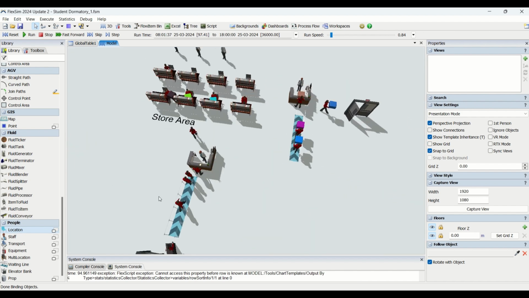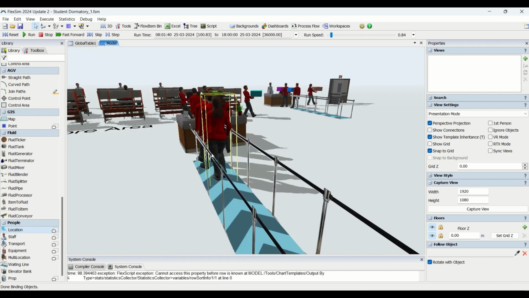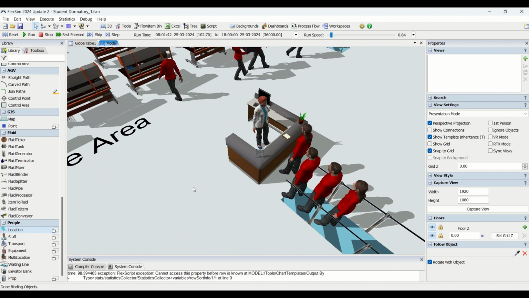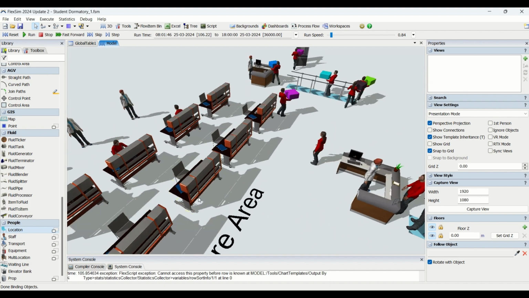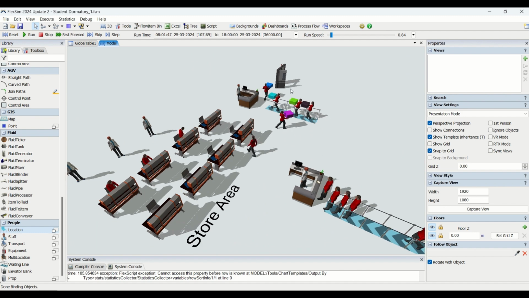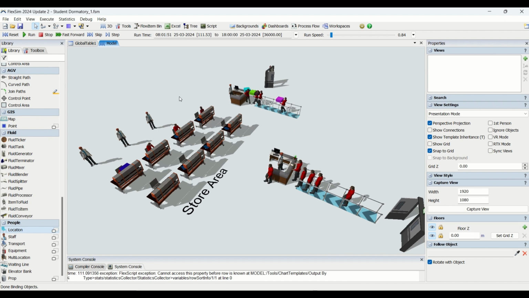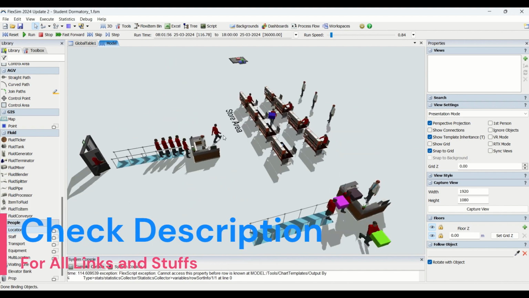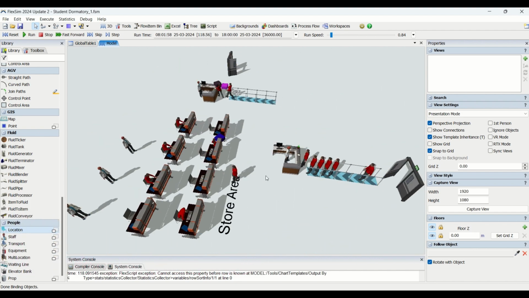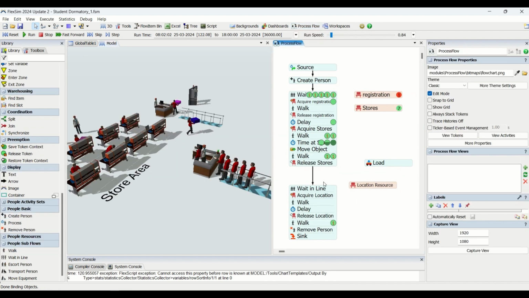If you look at the top view, this is how it looks. Our people come at the registration areas, right? And then from the registration areas, these people visit their respective stores, enter their details, get the part out, and then they are leaving. Let me know if you have any queries related to this store area simulation model which we have created in Flexsim simulation. I will be happy to support you, right? And this is the way this whole simulation model is driven by the process flow.